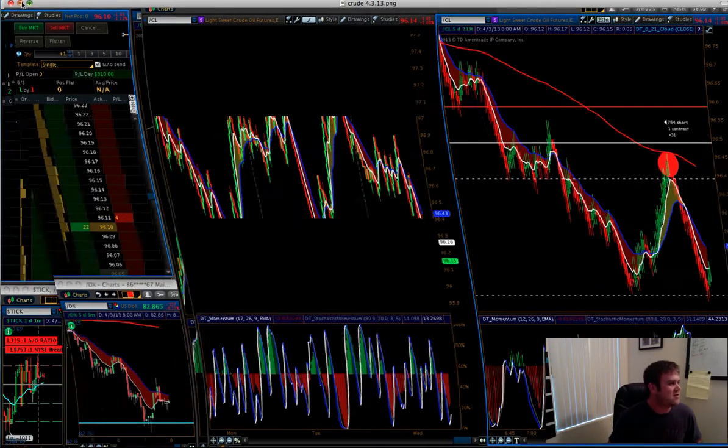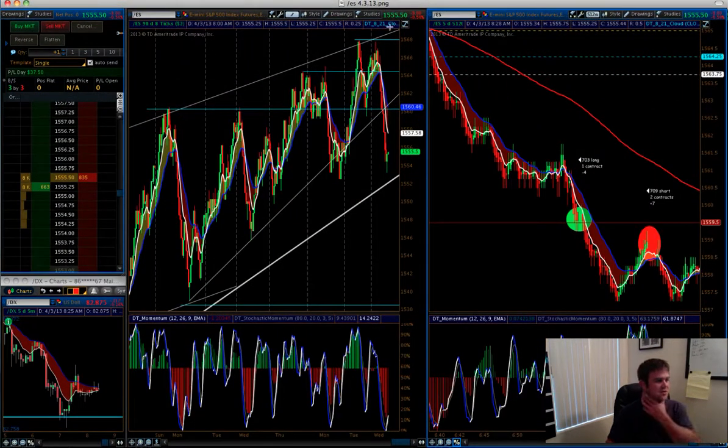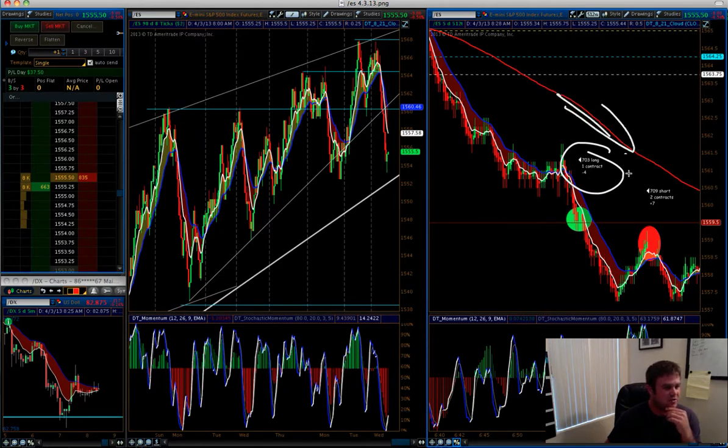And then to talk about the ES, which is where I wanted to go into detail on price structure and how I use it. ES here, we had a couple different positions. We got one contract. The reason we use one lot here rather than two is because we were counter trend. The trend was down, and we were taking longs here, bouncing off of previous day's low, and a lot of other things I'm going to explain here in just a little bit.